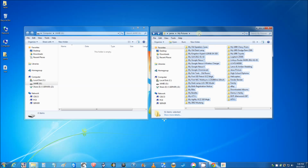So you can choose to. I always get in the routine of copying files in case there's an error that occurs when you're copying from your desktop over to your flash drive, or maybe you have an external drive that's much larger and you're copying files over. First thing I do is copy them over. I don't cut and paste, because when you cut, you're actually removing them from here. Say you're in the middle of it, and a half hour goes by and it errors out on you. You may not be able to come back here and get the files, because you're not going to know what you copied over and what you didn't copy over.